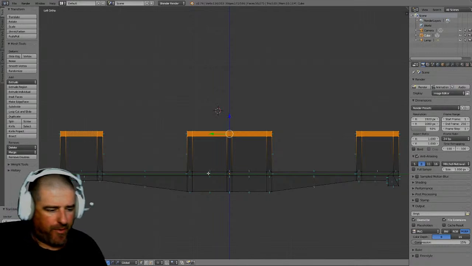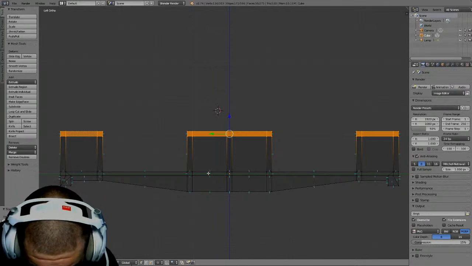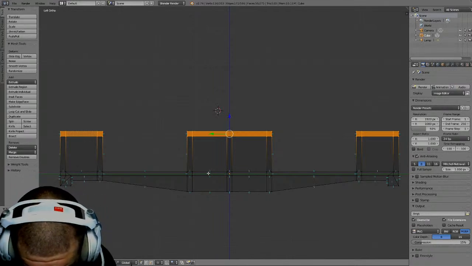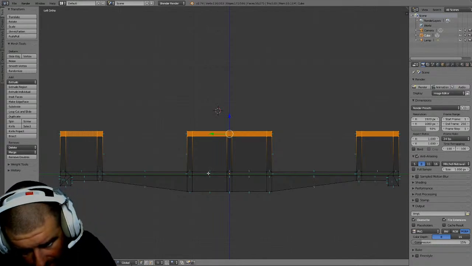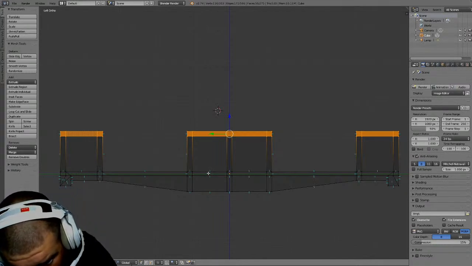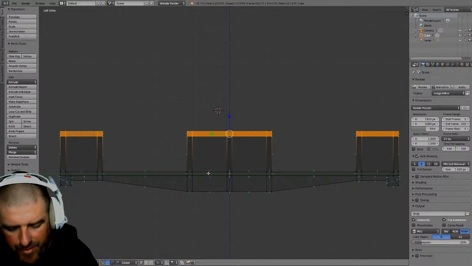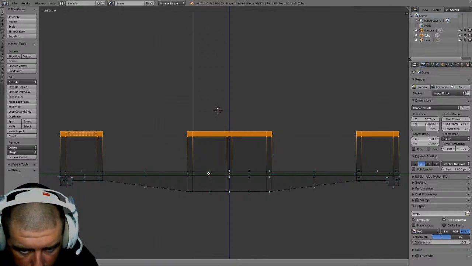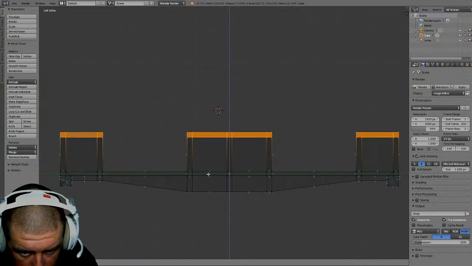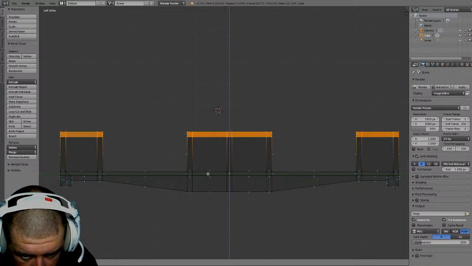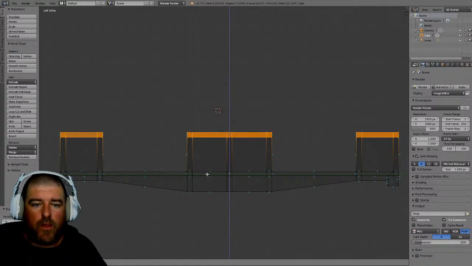Visually it still looks out to me, but say 3 to come down a little bit on the Z. That looks pretty good.